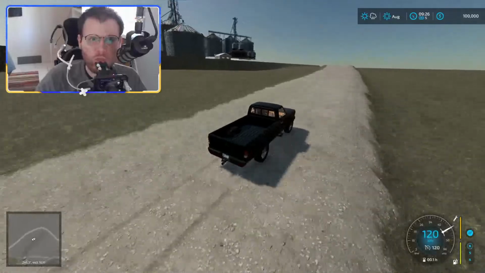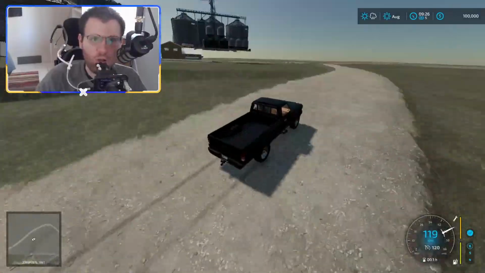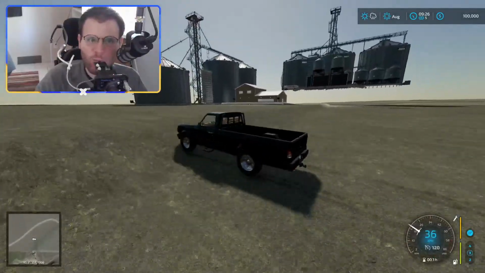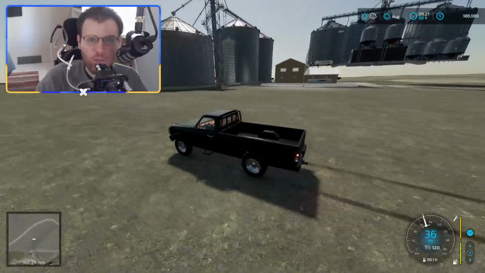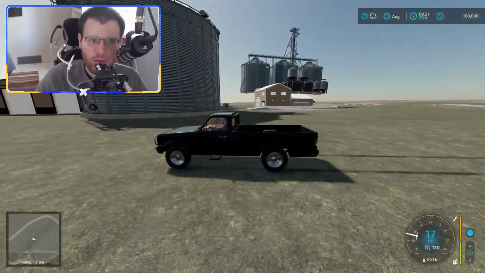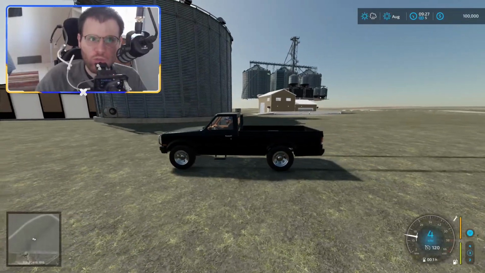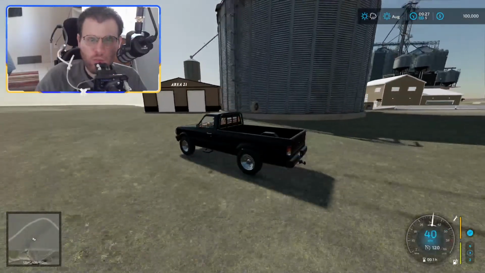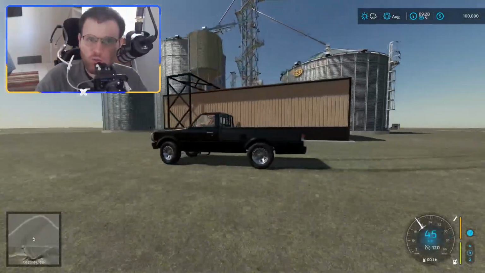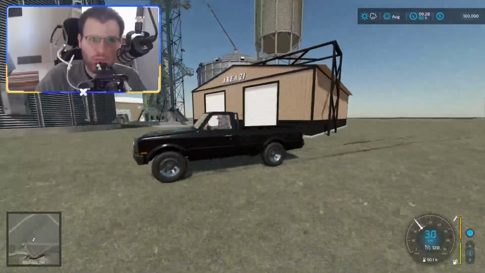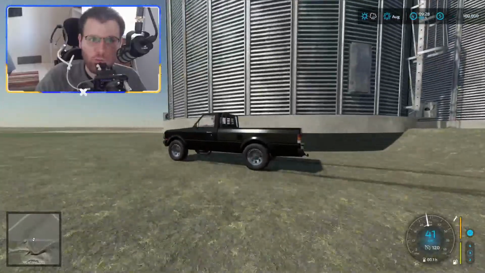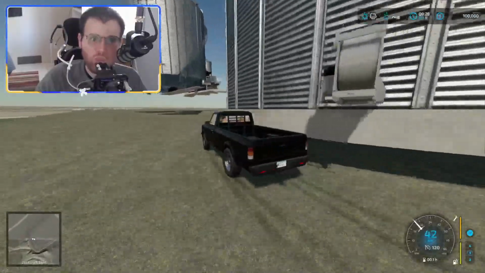It's totally possible. And then we come up here to our selling station, where obviously things aren't going to be floating in the air. We have a scale house that can weigh the product, how much you're bringing in, how much you're leaving with. And we might use this, we might not. This bin area, area 21, inside has dumping areas to sell your corn in these ginormous silos. And they even have custom sounds.